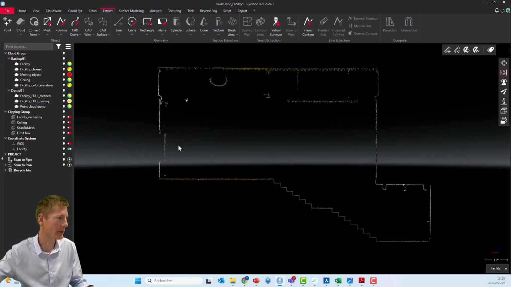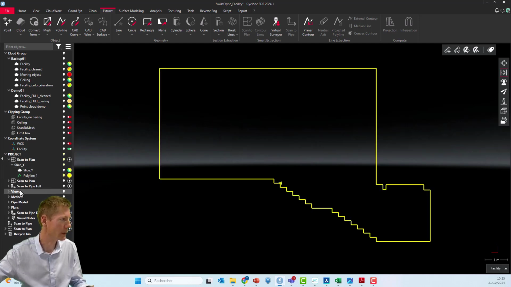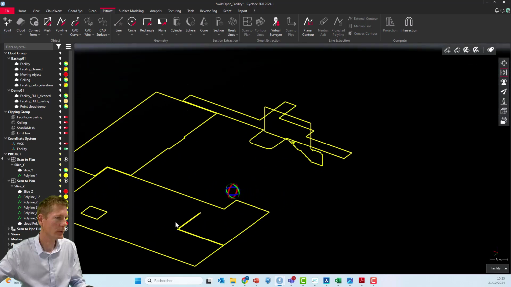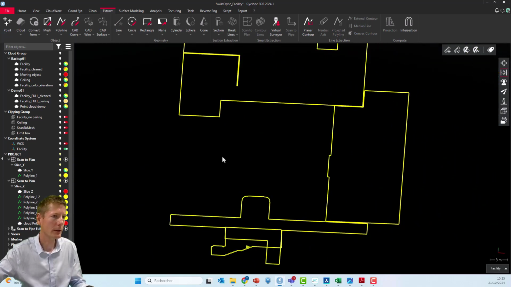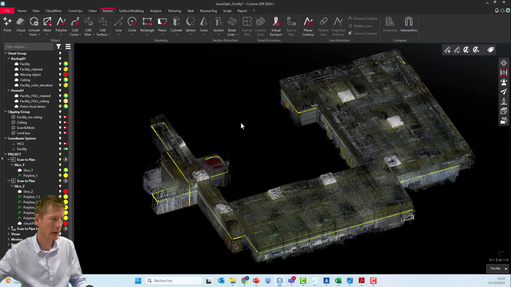That would be even better. So I have my project here. Let me show you what I extracted before. So the cross section, my floor plan, everything in the good coordinate system, and my point cloud.